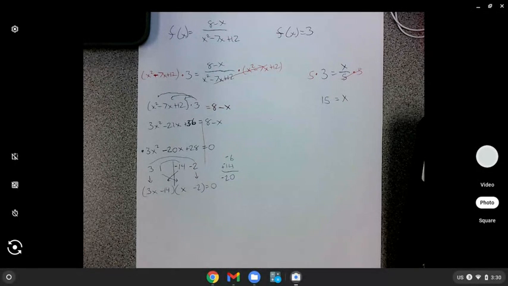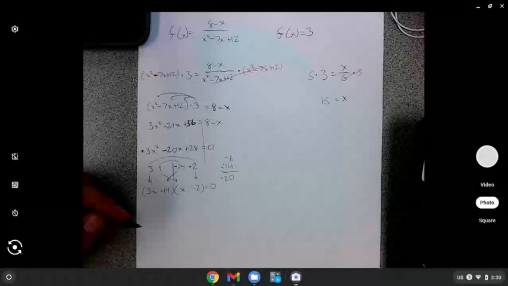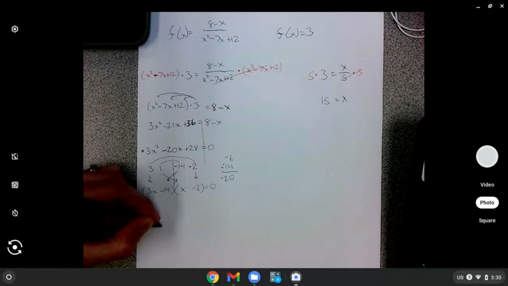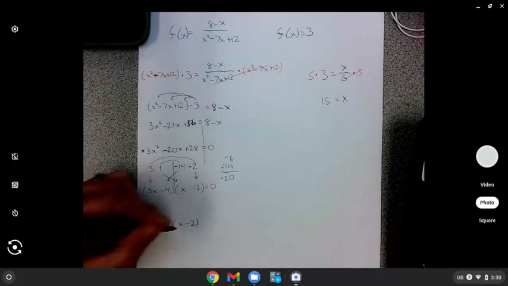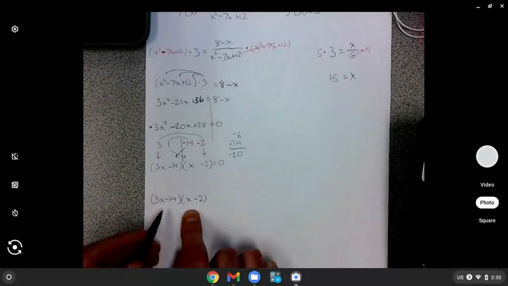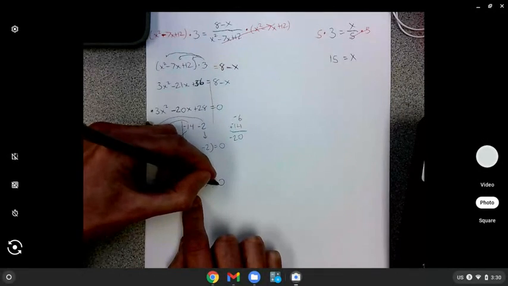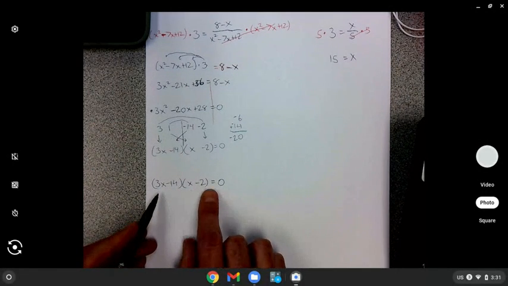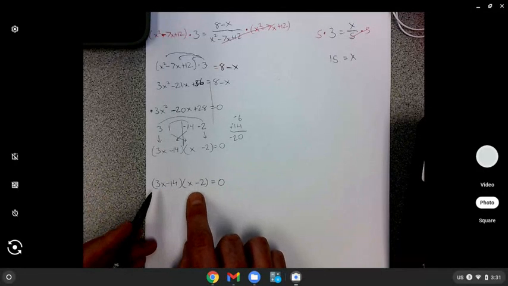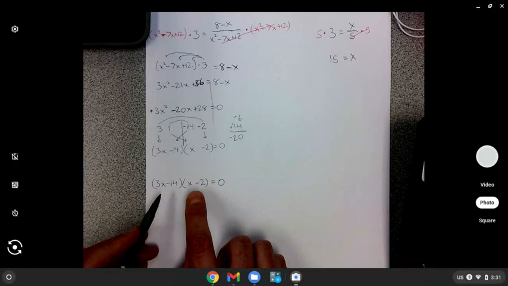The zero product property says that, I'm going to rewrite this because it's so messy, if you have two things multiplied together, which is what we have, the product of two things, and it equals 0, one of them has to be 0. 0 times something equals 0. Something times 0 equals 0. One of these two has to be 0.